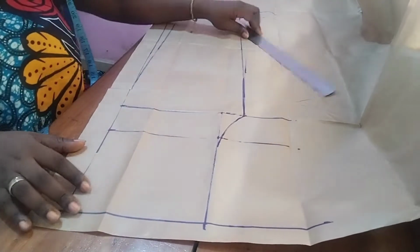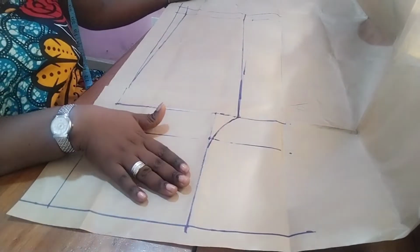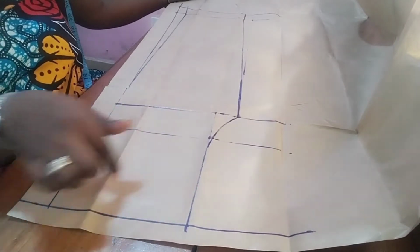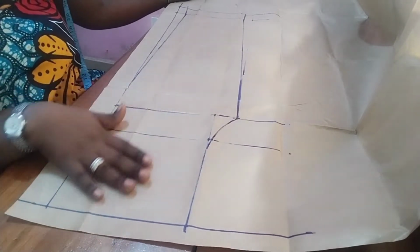So here's what we have. This is what we have as a child. Here at the waist, it's going to be the way it is because I don't want it fitted on her. I'm going to put a rope across, but there'll still be a zipper at the back for easy wear so that she can easily wear it.